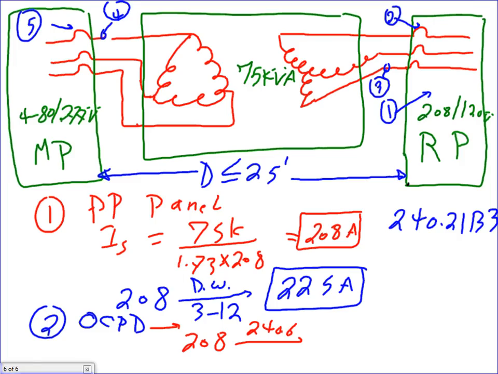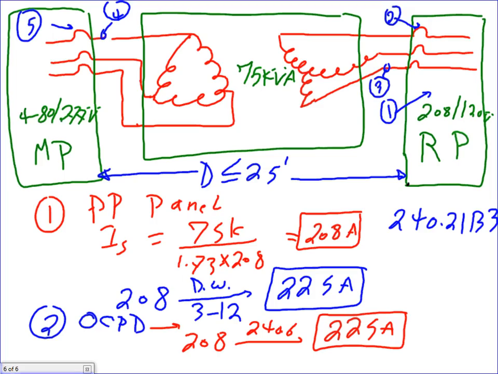Take the 208 to 240.6. Now, Brad, you're going to tell me, Chad, what happened to the 1.25? That's not a secondary protection of a transformer. Okay, now 208, what's the next overcurrent protection device? 225? Did we hit the jackpot here? So 225, a 225 amp panel. My panel happened to be the same size as the overcurrent protection device, which it doesn't have to be. Okay? 225.